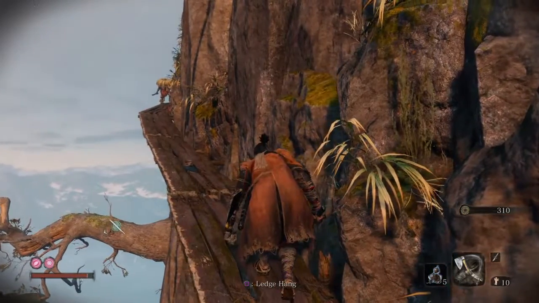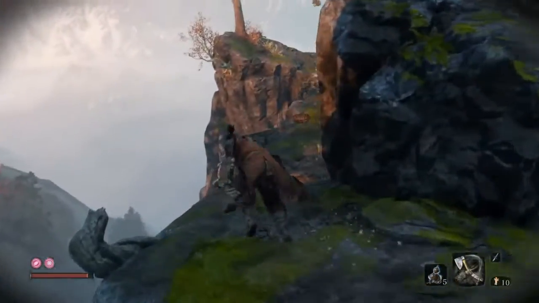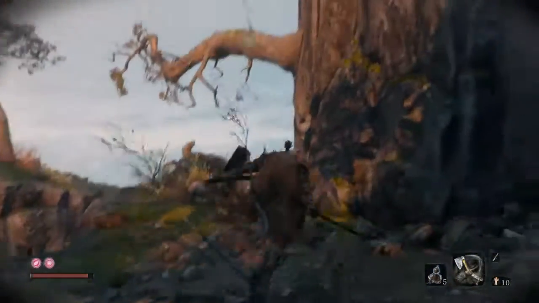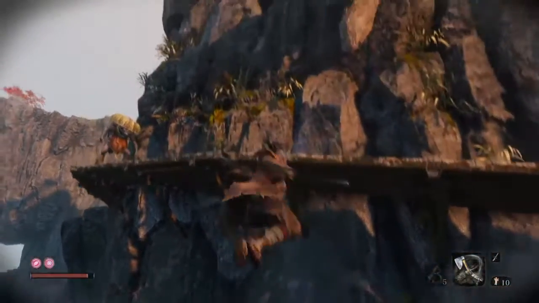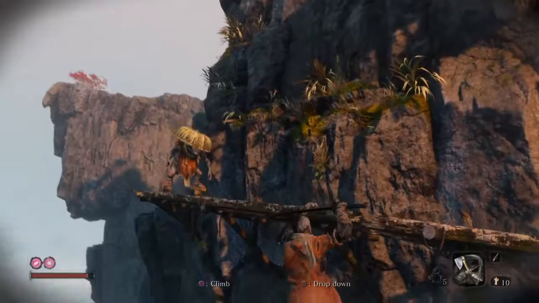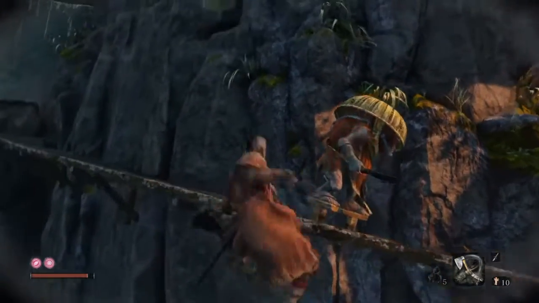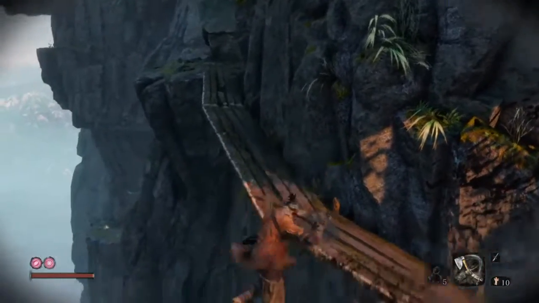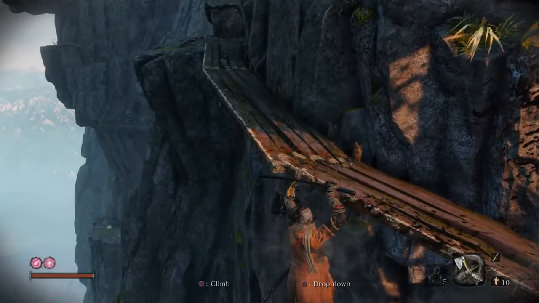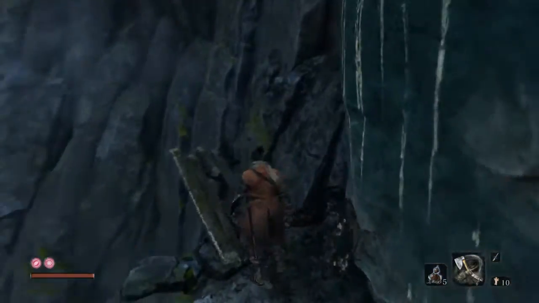Turn around. You know what? I've got an idea. Maybe it's a stupid idea, but there's only one way to find out. Aha! Goodbye! Okay, I guess we don't get his loot if we kill him that way. It's a bit of a bummer.